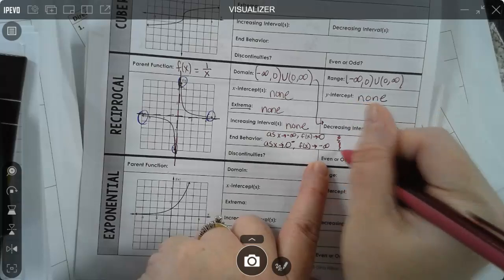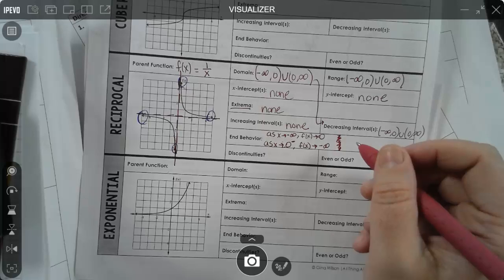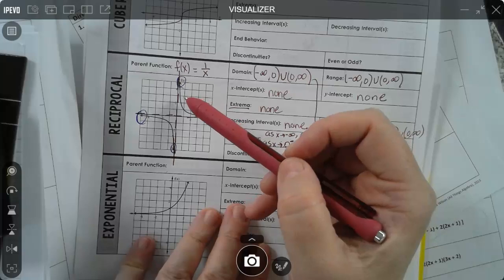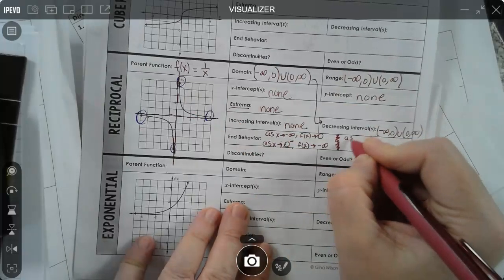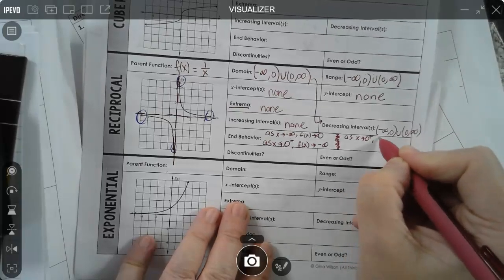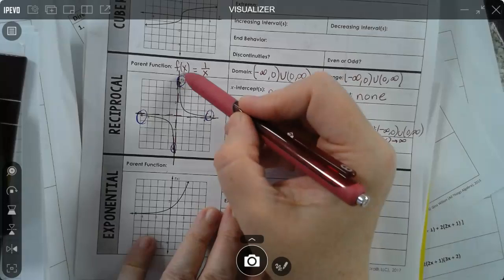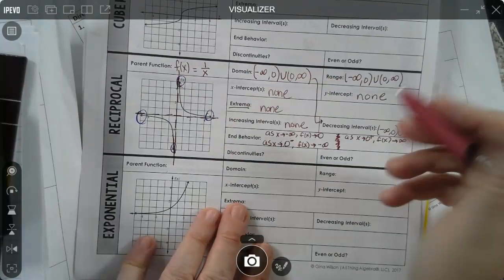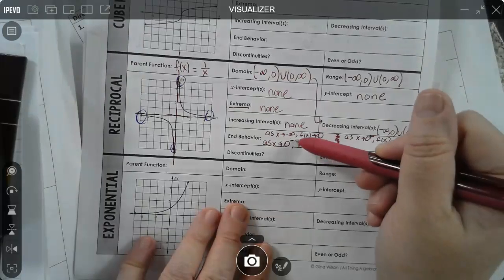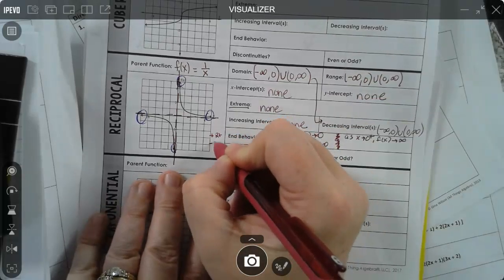All right. Now we've got two more ends, okay? I'm going to do this quickly so you see that I'm separating because I have four in behavior statements. This one, x is still going to 0, it's just doing it from the other side. So as x goes to 0, but this time from the right, what is the graph doing? Infinity, because it's going up. The plus tells me from the right, the minus tells me from the left.